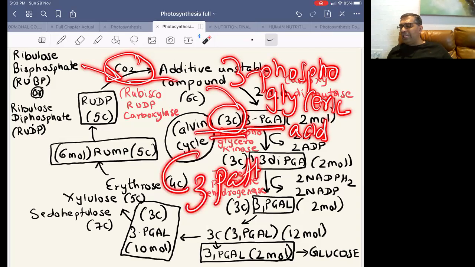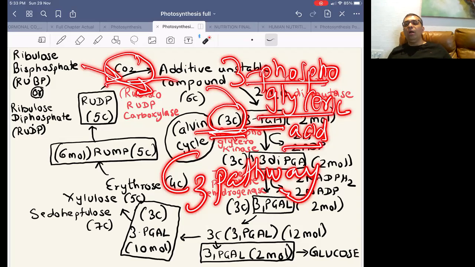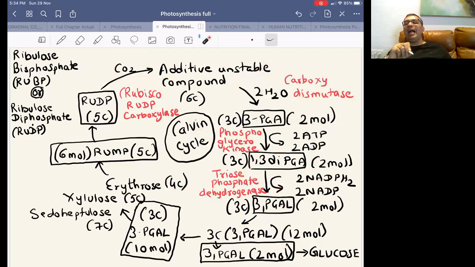If you remember, in respiration we had done that the first stable compound formed in the TCA cycle was citric acid, so we called it citric acid cycle. Similarly, the first stable compound formed after accepting carbon dioxide is 3-carbon phosphoglyceric acid. So the cycle can be called phosphoglyceric acid pathway, which is the 3-carbon compound. Hence, it is also called C3 pathway. So let's understand now the details of this beautiful logic called dark reaction.